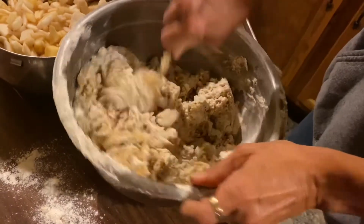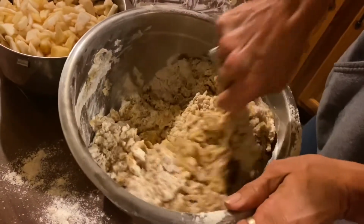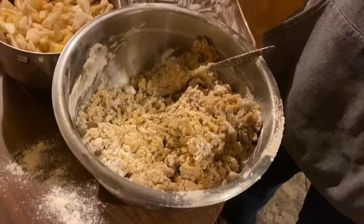It's really dry right now. Yeah. All right, now you can stick your apples in there. You may have to blend this with your hands.